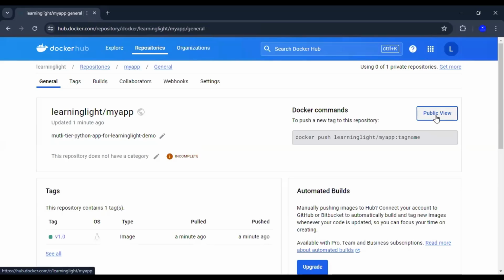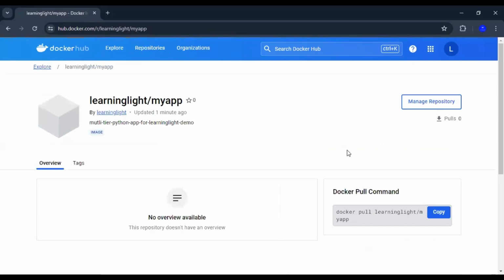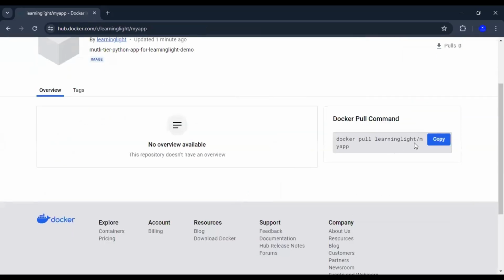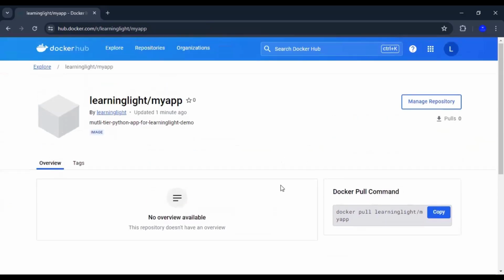Now we can click on this public view and we can see the docker pull learninglight/myapp command, through which we can pull the image from the Docker repository.